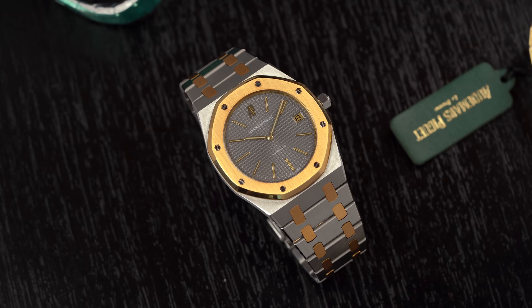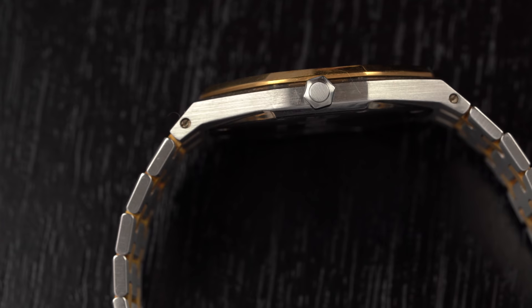In the late 70s, Audemars Piguet introduced different metals for this model. The yellow gold, white gold, and bicolor examples are numbered but without a letter in front, and cases were probably produced in a single batch. Note there is a rare intermediary series of the 5402 ST between A and B that also lacks the serial on the case back. The 5402 BA in 18-karat yellow gold has a production volume of 745 pieces. The SA — steel and 18-karat yellow gold — close to a thousand. For the white gold 5402 BC, production numbers are unknown but it is without a doubt the rarest.